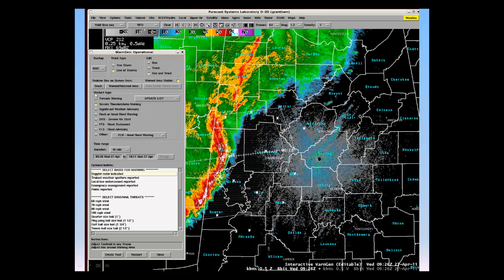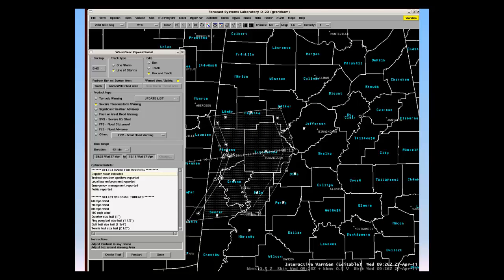Hit the track button here at the top, and you will see it designs a polygon that may look something like this. Now this is actually what you're going to see on the radar, and a trick that I can give you right away is by hitting the 0 key on the number pad, you can make the radar data disappear for just a second, and that will help you focus in on exactly what warnings you want and for what counties.